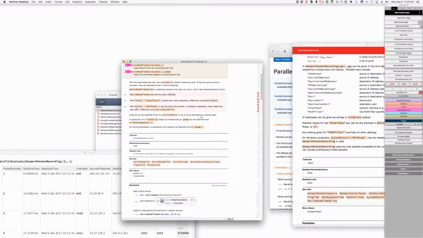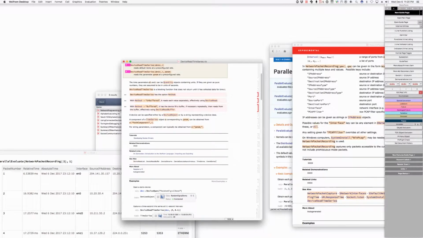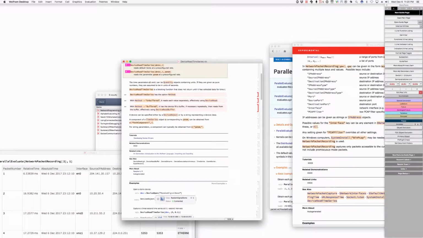I didn't do anything to that, did I? Did I? Unless we want to reference network packet capture, but I think that's far afield from device read time series. I actually would like to reference audio recording here. That seems much more relevant. Actually, but probably both audio recording.